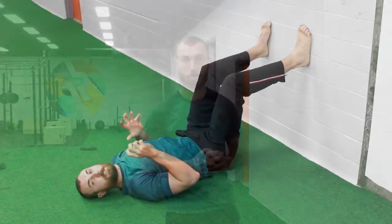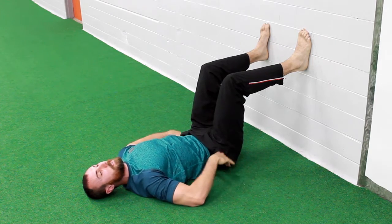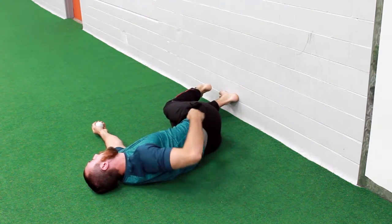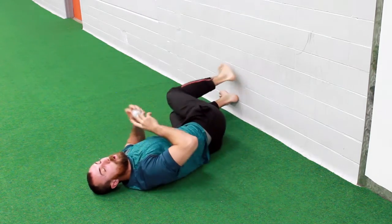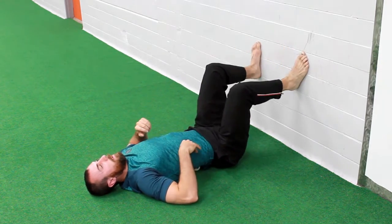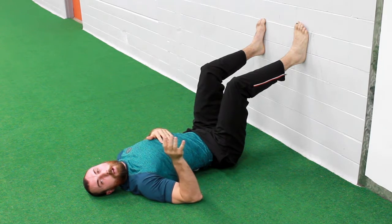I'm going to set up on the wall for this. By putting my feet up on the wall, I take myself out of a little bit of that anterior tilt so I can put my pelvis in a more neutral position, and that enables me to get a little bit deeper into this muscle — the quadratus lumborum. I have my legs set up here, knees at 90 degrees. The quadratus lumborum is a big strapping muscle that connects your ribcage down to your pelvis. I'm going to take this ball and place it right into the center of that muscle and lie on back. What you should feel is a dull, achy kind of pain right here if your quadratus lumborum is really tight.